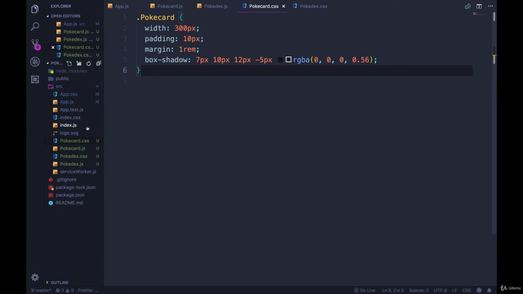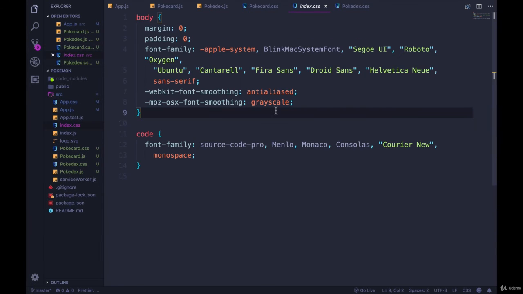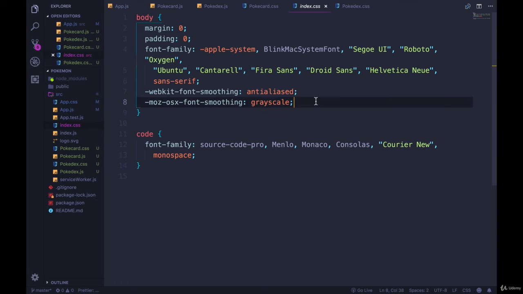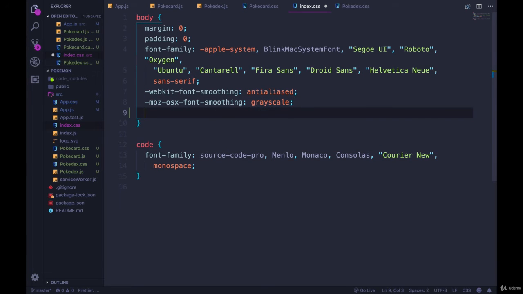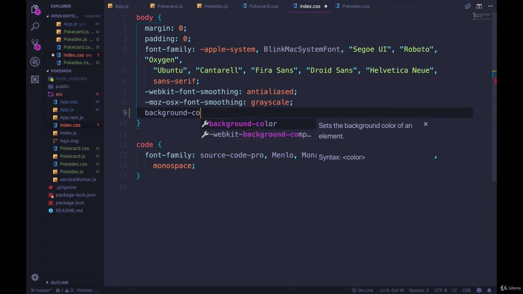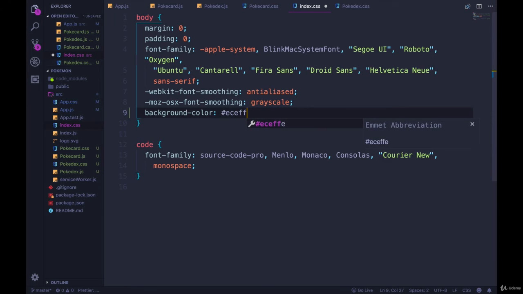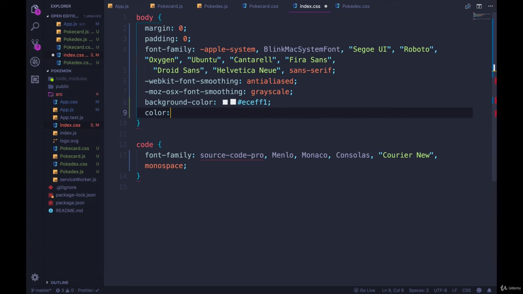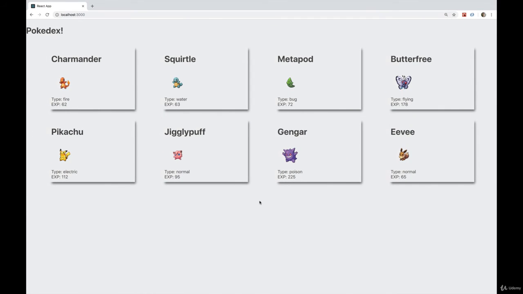So the better place to put it is in the index CSS, which basically affects the entire application, every part of it. So inside of the body, I'm going to give it a background color. Background color is ECEFF1. And then while I'm here, I'm also going to do a text color, which is 4D. Easy enough. Let's see how that looks.